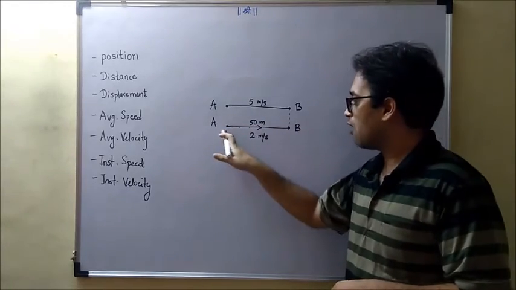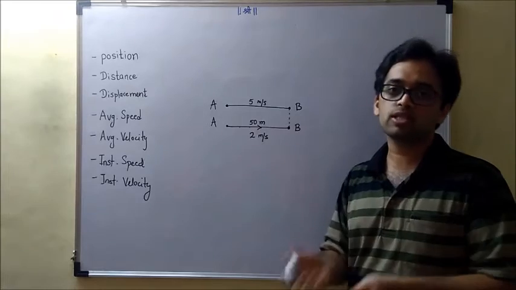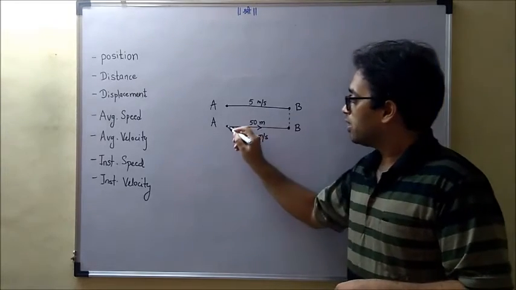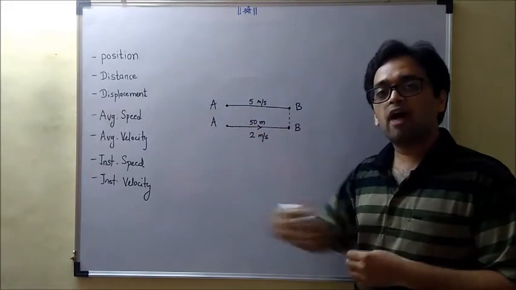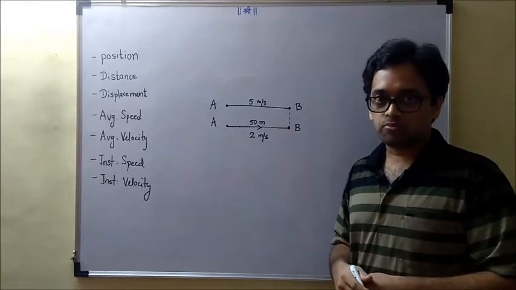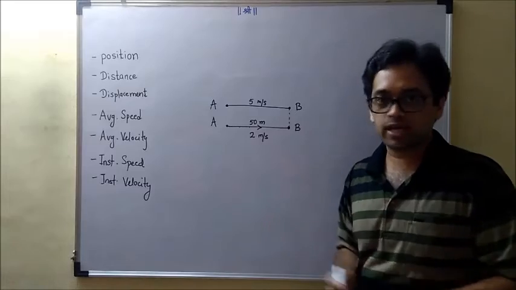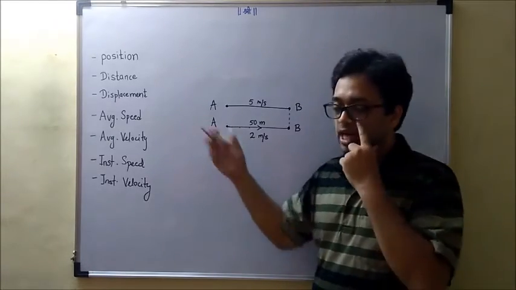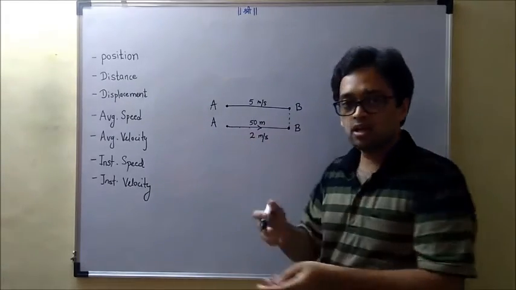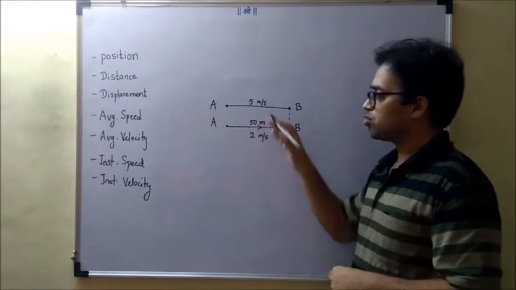So even if you take the average over the entire span, it's going to be the same value. So it's everywhere 2, 2, 2, 2, 2, 2, 2. You take an average of 2, 2, 2, 2, you will again get 2. If it's 5 everywhere, you take an average of all those instances, you will again get 5. And that is why instantaneous and average quantities over those sections are same. And those instantaneous quantities are already given.